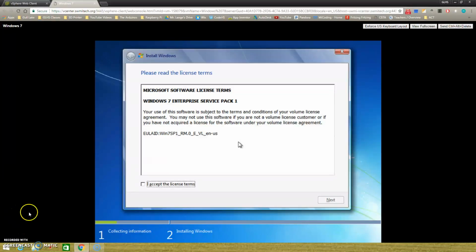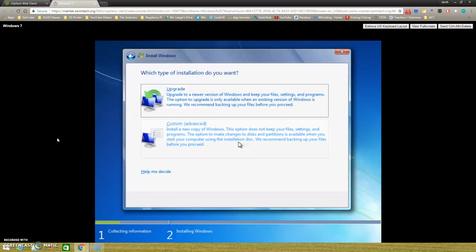All right, we're back in part 2, and again, we're using the keyboard here because we don't have everything set up. As you can see, the mouse is over here on the left, and then when we go over, we can't see it. We will set up our virtual machine tools in a little bit, but again, we have to get our operating system going. In order for me to accept the license terms, all I do is press the space bar on the keyboard, and then I can hit my tab key. The next is highlighted in blue, and there we go.